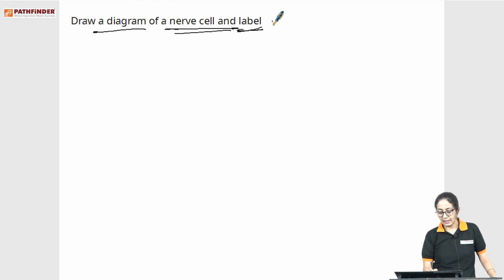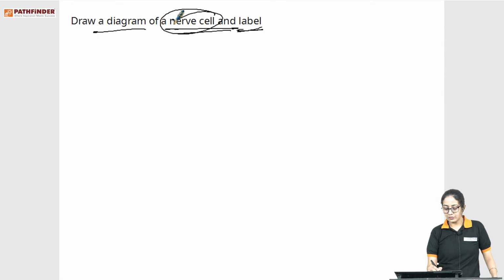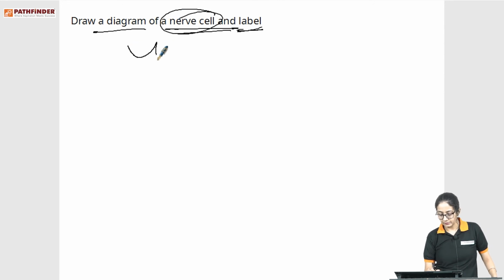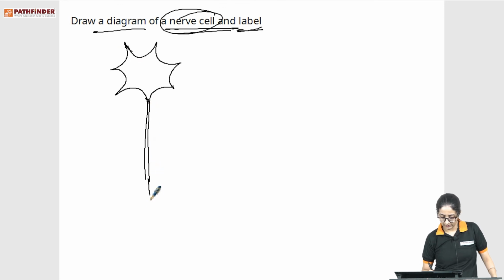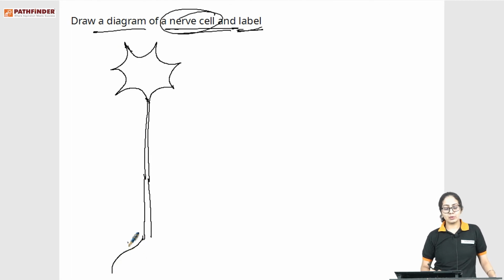Alright. Now, diagram of a nerve cell. You will start with drawing the cyton or the soma, then extend the axon. Again, do not be very artistic, just be scientific. Now the axon, remember, is one stretch of line. There is no intermediary, there is no breakage in this long structure.